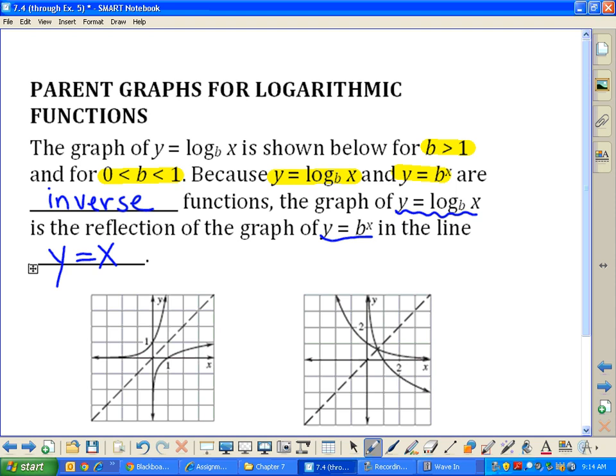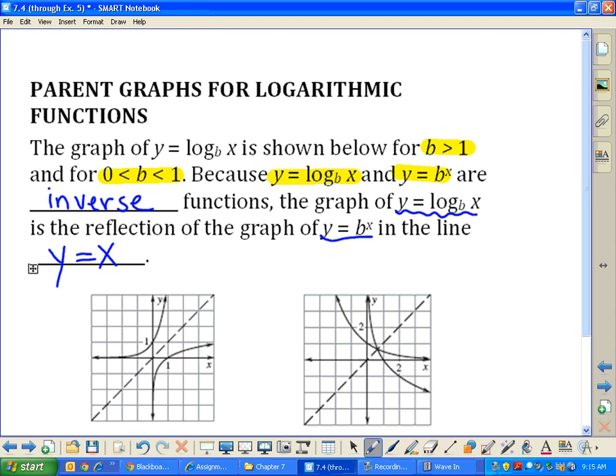When you graph an inverse function, it has to do with the t-chart. You graph the original function and you make a t-chart. And then to get the inverse, do you remember? Well, yeah, you just switch out the x and the y. So if you go to graph an exponential growth function and then just change out the x and the y on your t-chart, you get a logarithmic growth function.